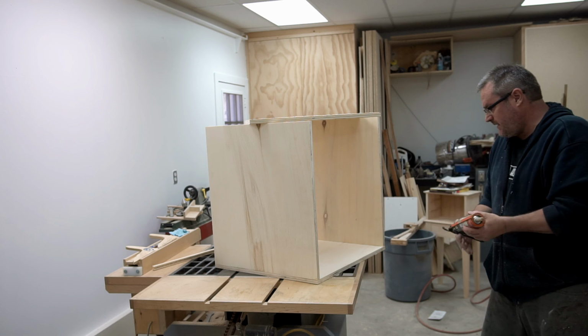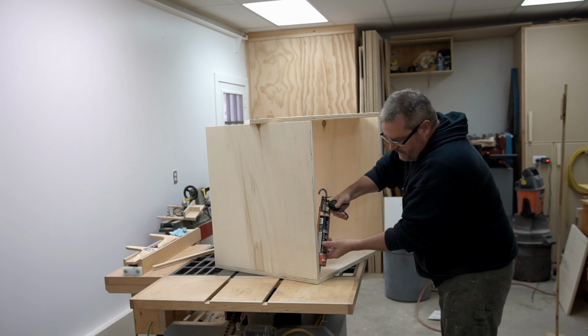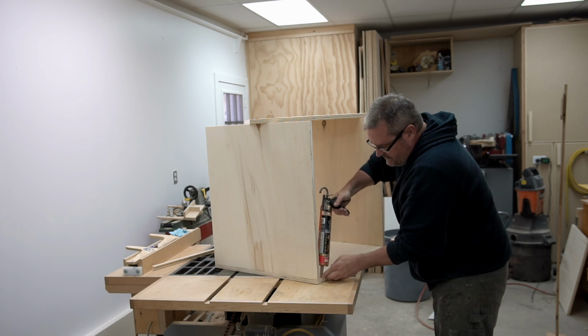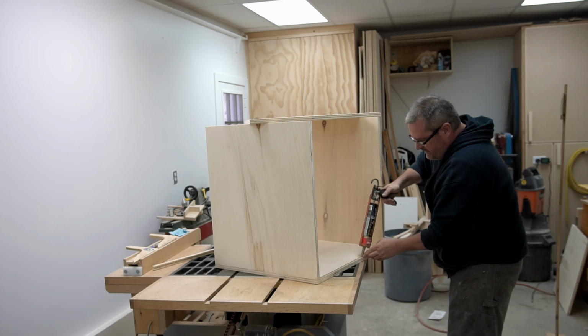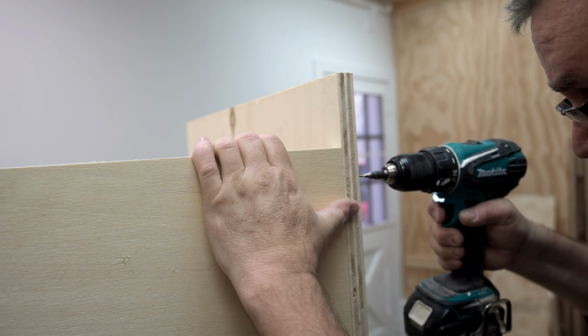To fasten the back, I'm just going to get glue on the underside of the top here, none on the sides. I don't think it's really needed. And drive in a few more 2-inch screws.